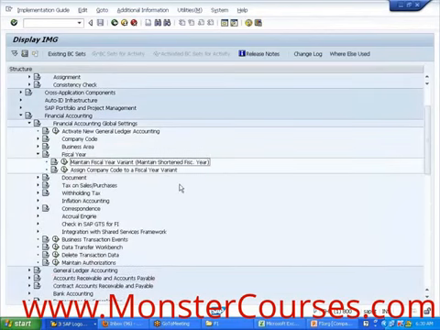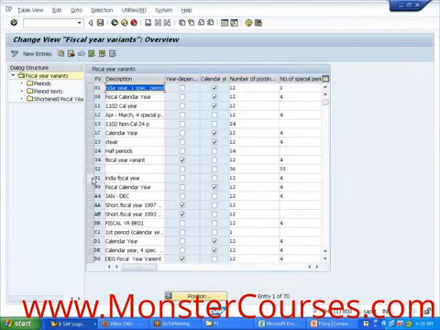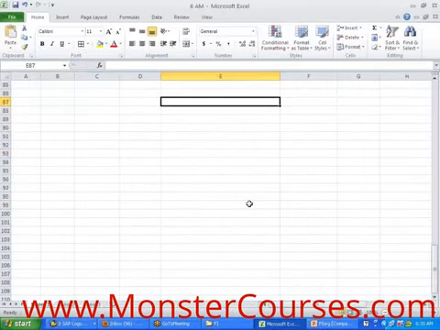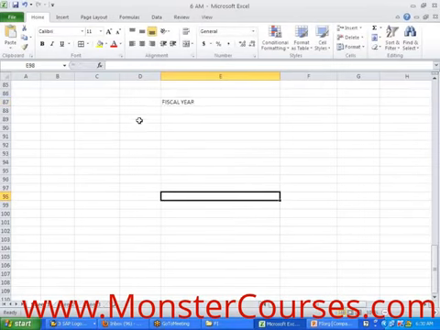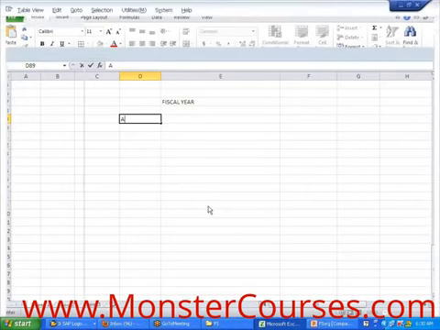So I am moving into fiscal year variant. Okay, now here most of the time there was a question asked from the copying perspective. Usually we do a lot of copy stuff. Now let me show you something inside of this maintain fiscal year variant. So variant, I'll tell you what's a variant also. Now I am moving into fiscal year. Now I'll define one fiscal variant by saying, let me see, do we have A4?